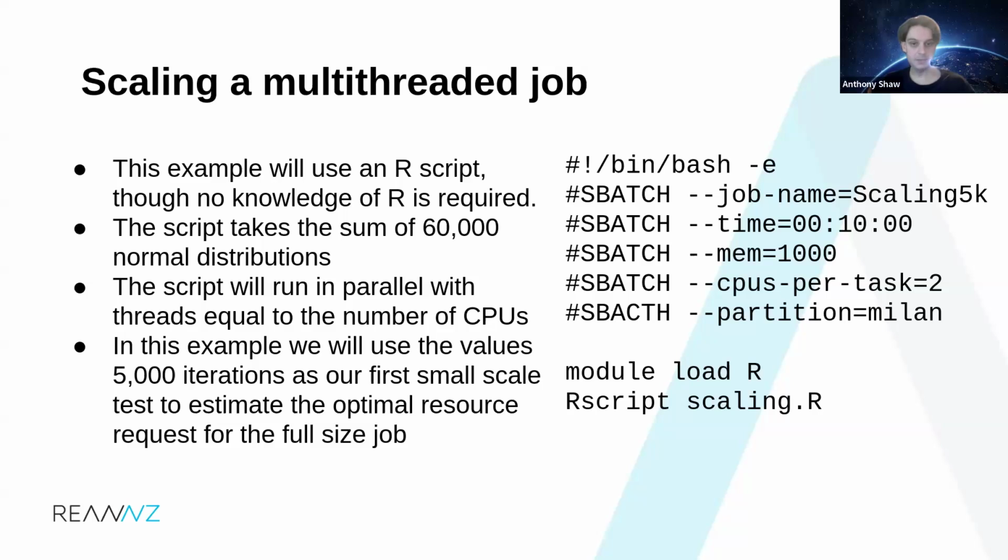The first thing we need to do is create a small-scale test that is representative of the full-size job and see how long that runs for. To do that for this work, I won't even show you the R script. All I changed inside that R script was one point where it said 60,000 to now say 5,000. So instead of doing a 60,000 iteration job, it's now going to do 5,000 iterations. The data doesn't matter in this case, because it'll be whatever you're doing that it's supposed to represent. This is just a representation of us decreasing the size of our data set, and that's going to be about 1/12 the size of the original data.